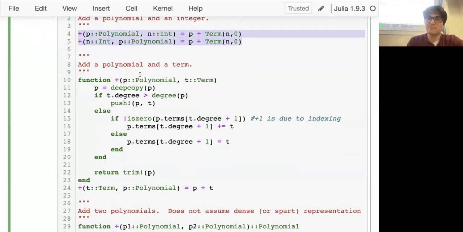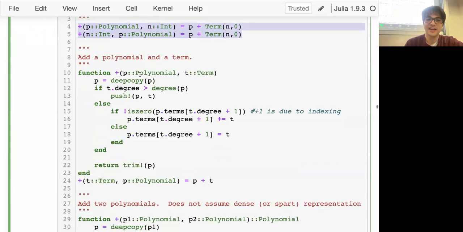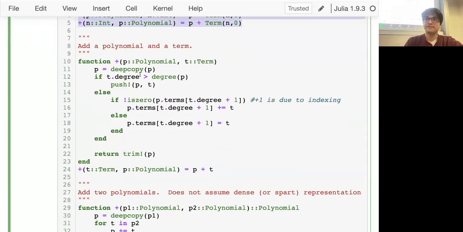So how can we add one polynomial and one term? I have A, I have the leading term of B, and I want to put it in P. How can I do that? Yeah, perfect. So effectively what we need to do here is figure out where it fits. You have a polynomial, and I want to insert a term into it. So there's either a term with the same degree, in which case I have a merge, or there isn't, in which case I just have to insert this into the list somewhere.